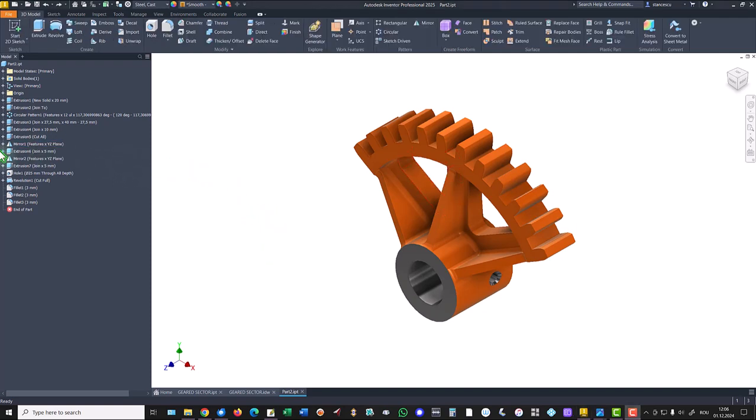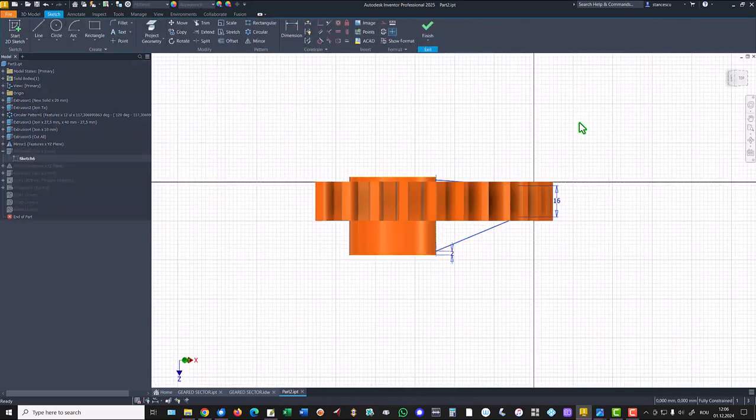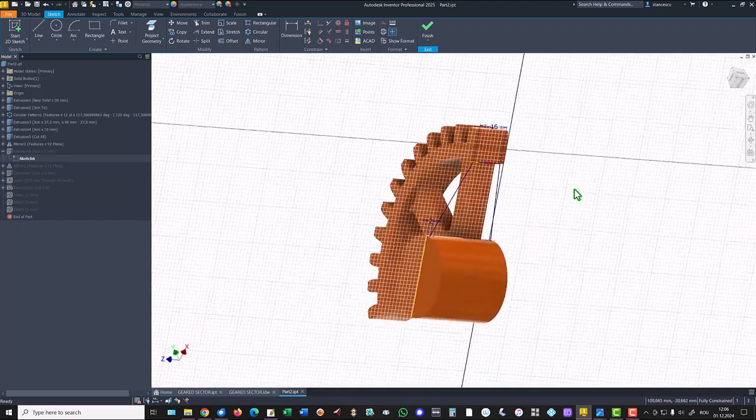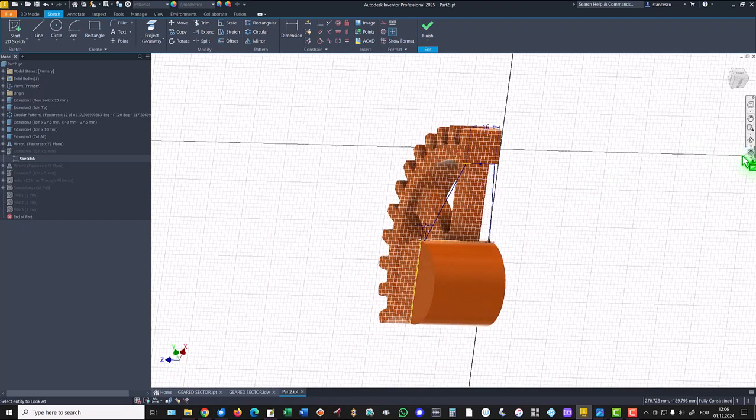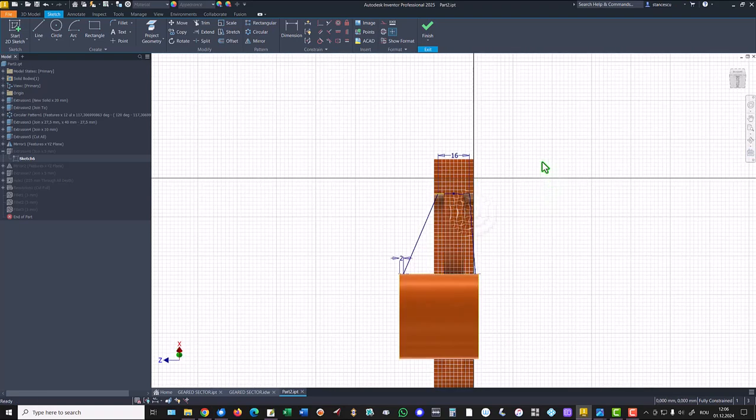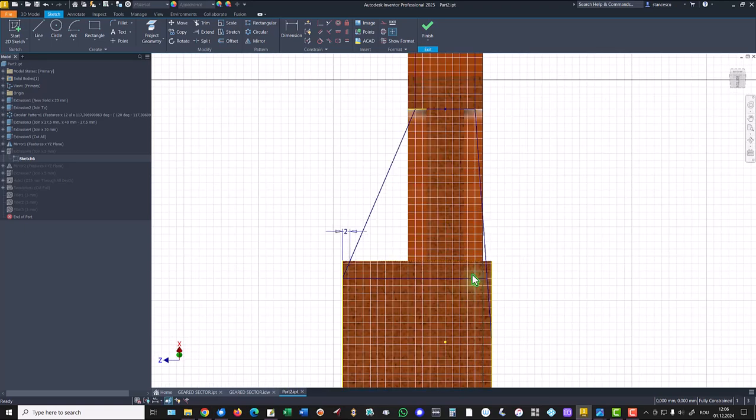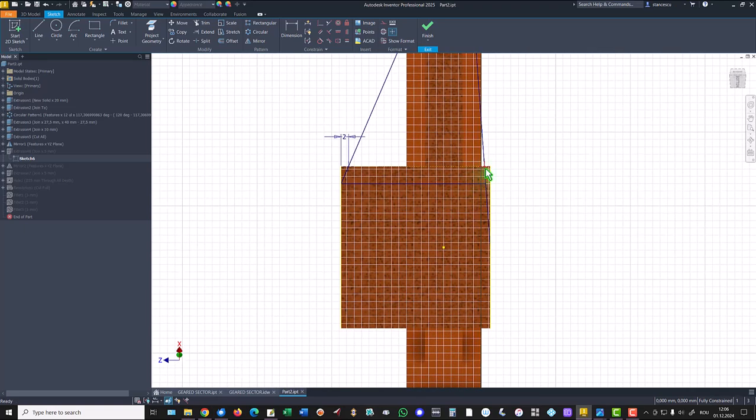Beside this, I noticed another error to be eliminated. The error is here at this sketch. I turn this to be in proper position, this position, F7. I missed the dimension of 2 millimeters here, and this is a fully constrained sketch.